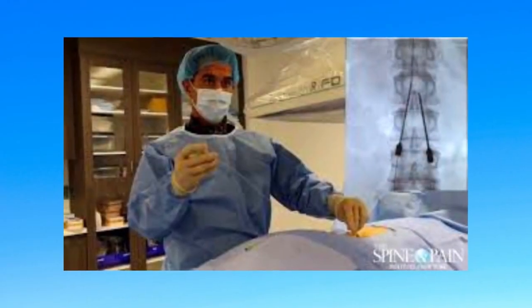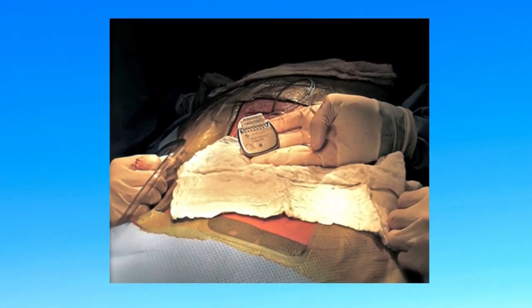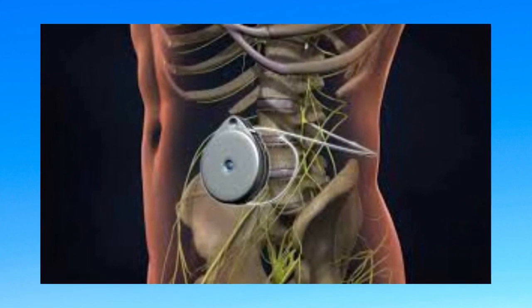Next, we're going to get into the actual procedure and a few of the devices and how they work. Neuromodulation is a reversible treatment that is generally performed only if a patient has exhausted all non-surgical pain relief methods — medications, underlying cause management, etc. Patients often work with primary care physicians, neurologists, and pain management physicians to explore these options. Neurosurgeons will implant a device and use it to alter the activity of certain pathways in the nervous system. These devices act in one of two ways: they may either deliver small doses of medication or a weak electrical current.